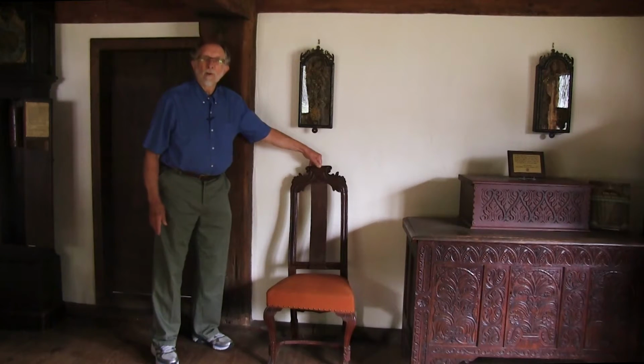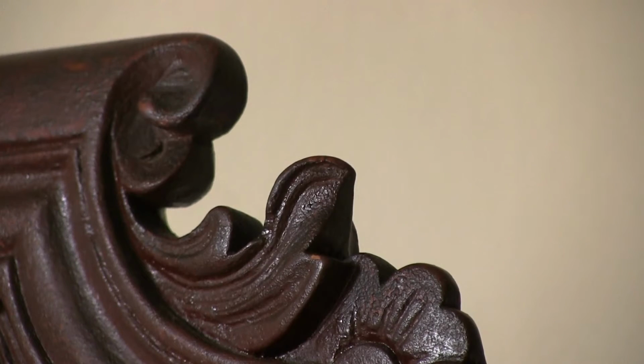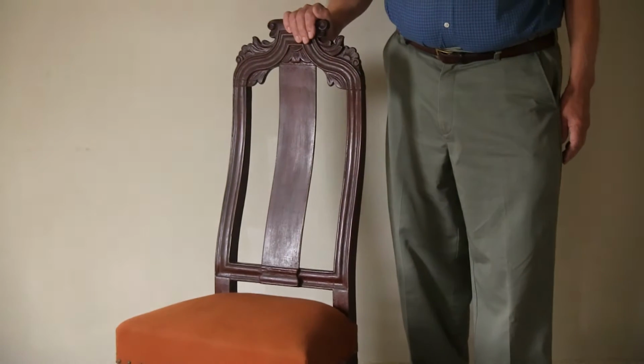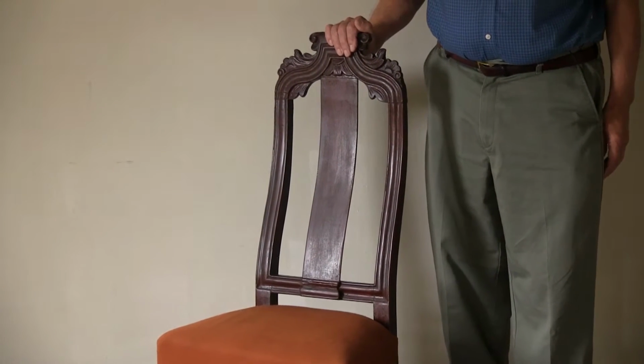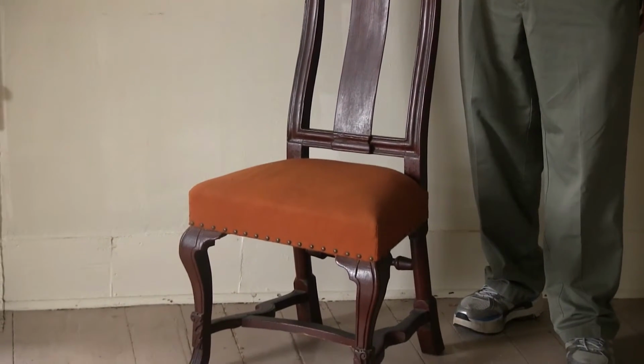And inside the most important house in Ipswich, we have the most important chair in Ipswich. It was made by John Gaines in about the 1720s, and he was a famous colonial chair maker. John Gaines III was born in Ipswich in 1704. He was one of a three-generation family of chair makers, but he was by far the most successful.